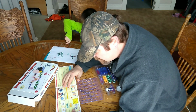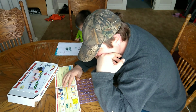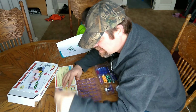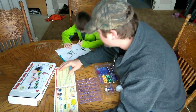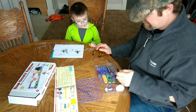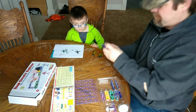All right, how to use it. For each project, follow the drawings to place all step one parts on the mini base grid, then place all step two parts, then place any additional parts indicated by steps 3 and 4. How to add or replace batteries. Okay, that's where I need the screwdriver. Alright, let's get this out. I'll undo the screws. There's a couple of screws there.